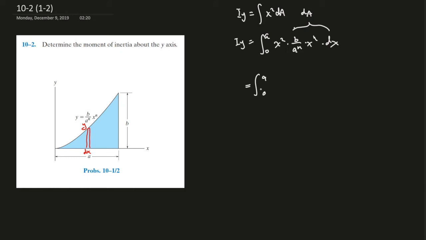Let's continue, b times x to the power of n plus 2, right? And dx, since b divided by a to the power of n is a constant, we'll kind of pull it out. Worry about it later. So x to the power of n plus 2, this is dx, and solve it real quick.